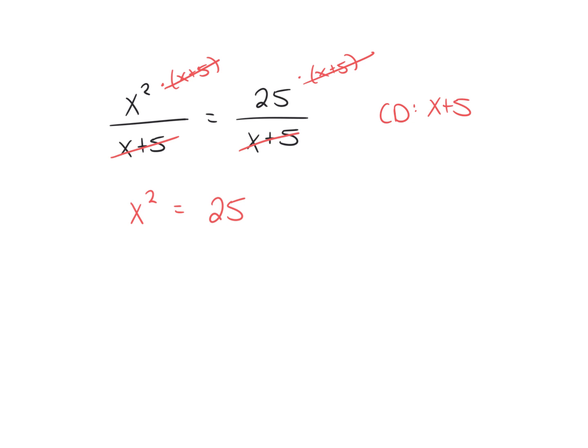How do I solve this? Square root. Yes, you could subtract 25 and go through all the factoring, or you can just think, I know I could take the square root to get x by itself. So what's the square root of 25? 5. What do I need with that? How many answers are going to be in a square root? 2, so I need positive and negative. Yep. So x equals positive 5, x equals negative 5.